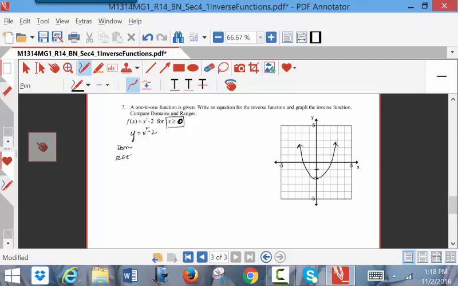Okay, so that tells me my domain is from 0 to infinity. So in my graph now, I only get half of it. The left half has got to go, so I'm limiting my x values from 0 to infinity. So now it is one-to-one. Now I can legitimately find the inverse. From my graph, what is the range of my original function here? -2 to infinity. There we go. So we're good. All right, now let's go over here and figure out everything about the inverse function.